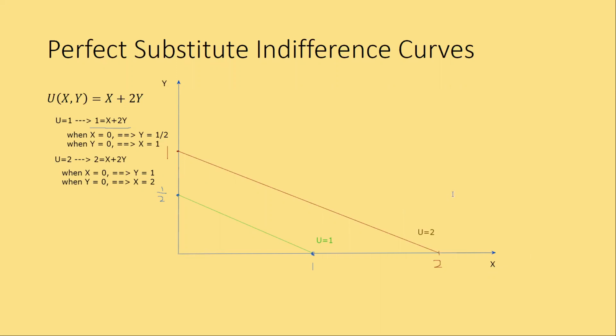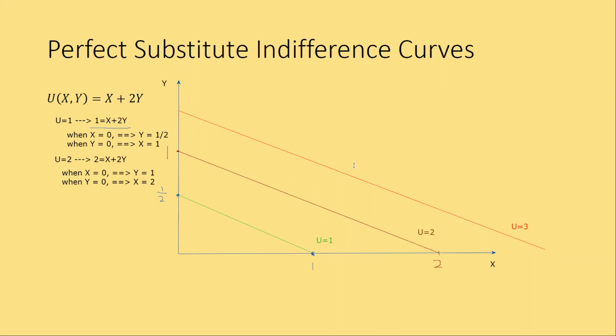Now you can probably see or imagine that those two indifference curves are parallel to each other, and they have different intercepts. They have the same slope but different intercepts. So we can draw more of the indifference curves. I'm going to skip all those steps, but draw another one. That is u equals 3. That is probably going to look something like this over here.